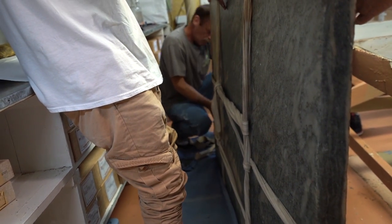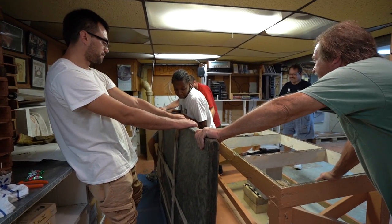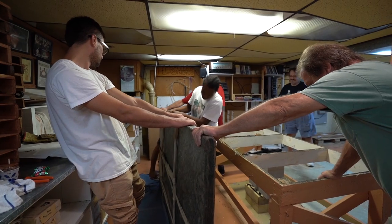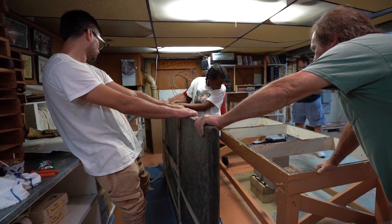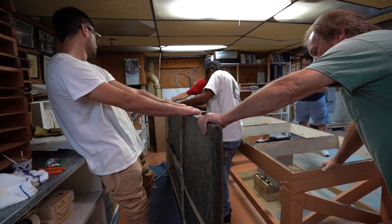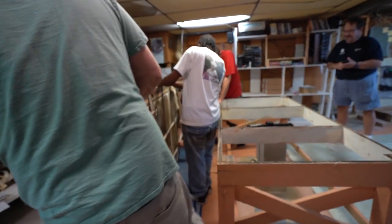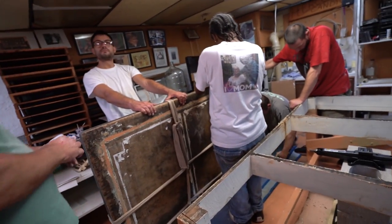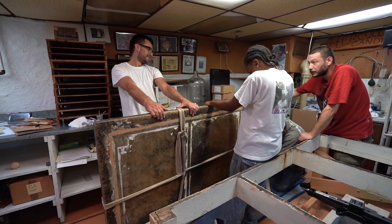Carrying it up the stairs this way wouldn't be a problem. Well, there's a pipe there. That's one thing I'm looking forward to at the new place. I won't have to duck.